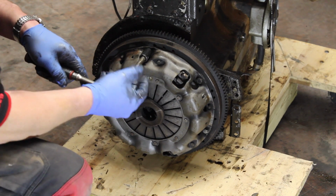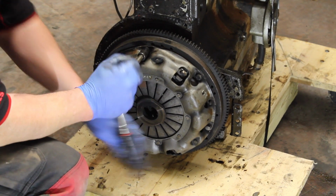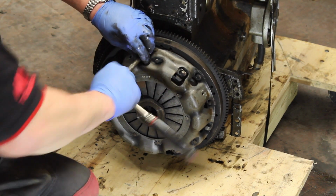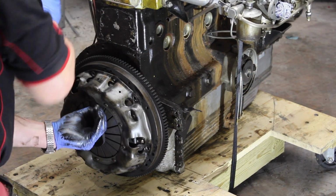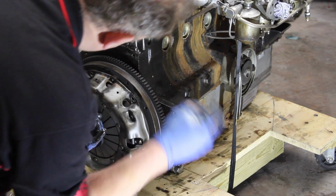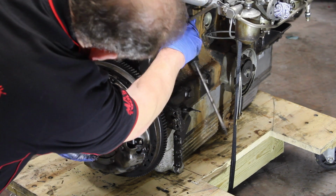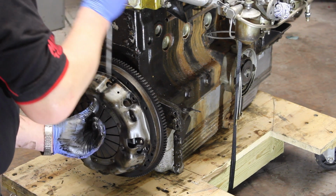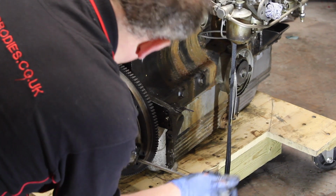We have access to the clutch, which we shall remove, clutch and flywheel, before putting it on the stand to give good access. Okay, all the bolts are removed. You can actually see at this point the rusty water that's been stored in the seat from the head gasket area. So this engine was about to be on the verge of becoming unreliable, looking at that.